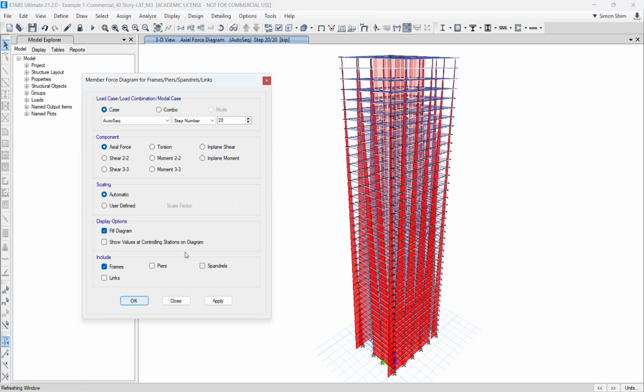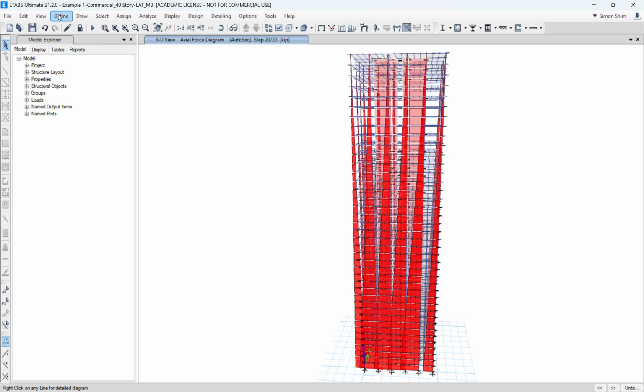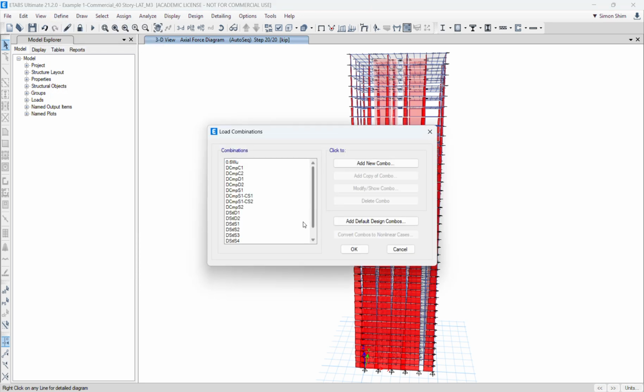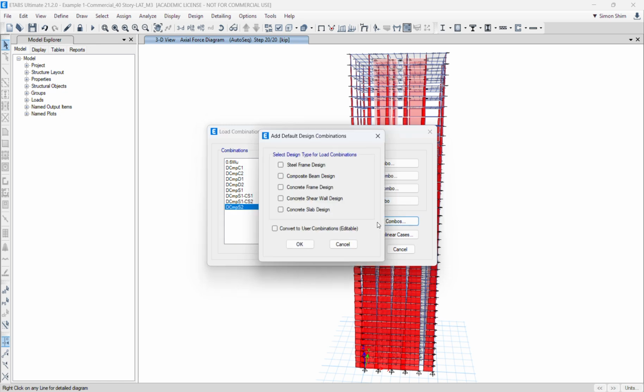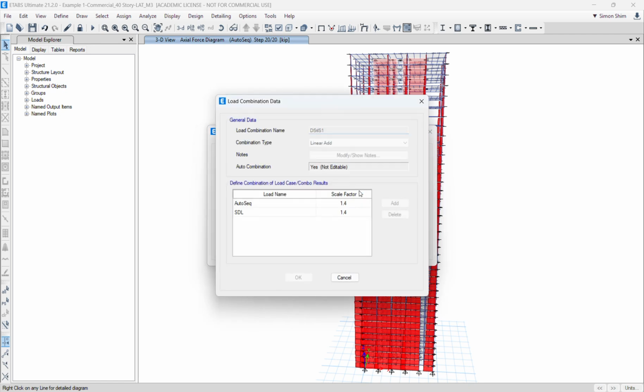So, all right, after that we need to make sure our load combinations, maybe I can remove it just in case. And in default, I'm gonna create the steel frame design, and the S series should have auto sequence, right?